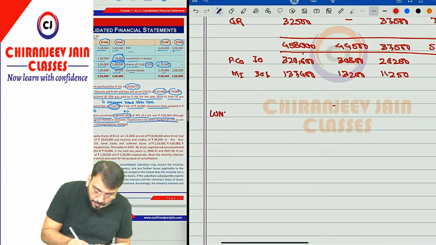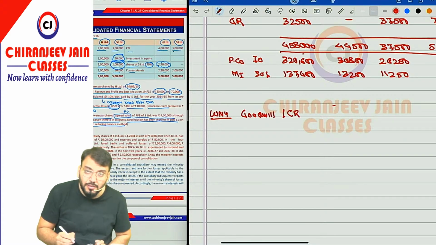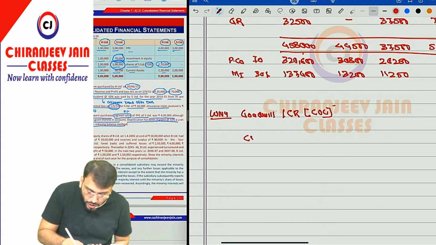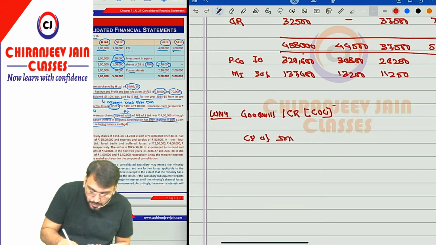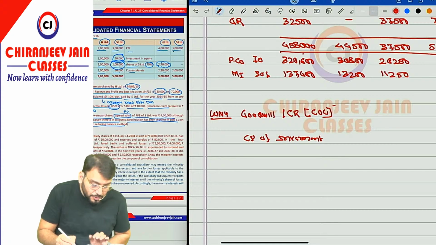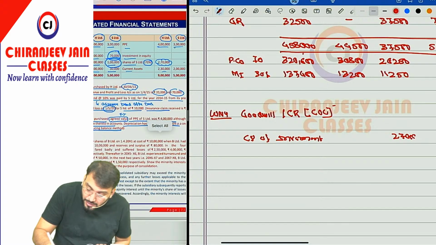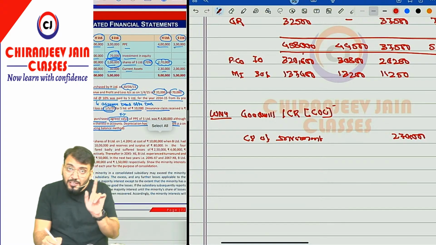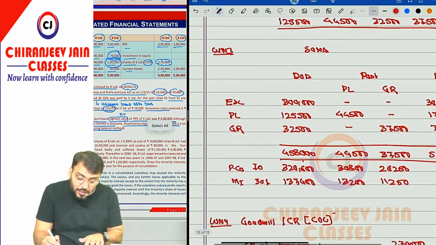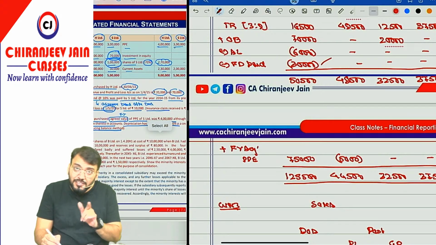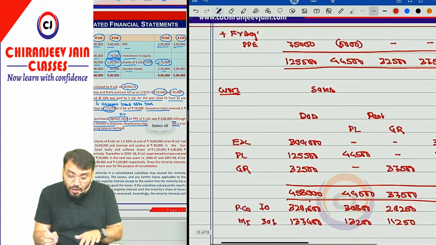Then coming to working note number 4. Working note number 4 will calculate goodwill or capital reserve. Or we can say this working note is cost of control. What is the cost price of investment? That is from the balance sheet. Look at the balance sheet, 2,70,000 is given. But can I say dividend received was not correctly recorded? You can see how much dividend was declared out of pre-acquisition profit. That is 30,000, and it is given in the question that it was not correctly recorded.